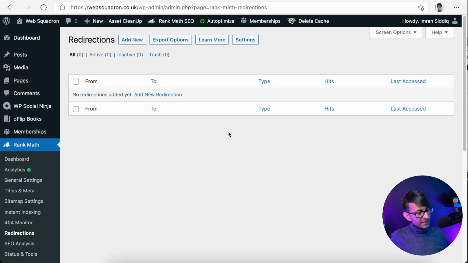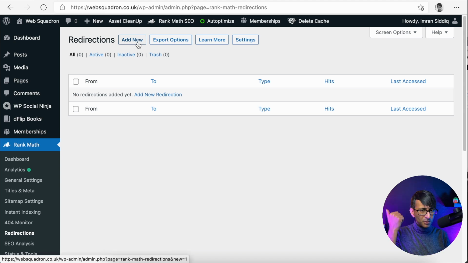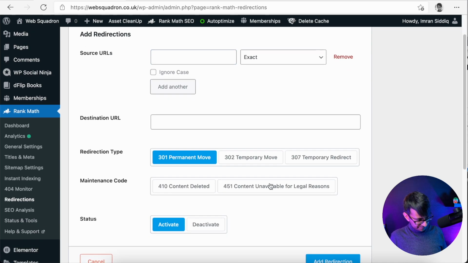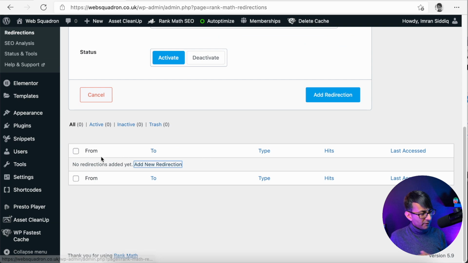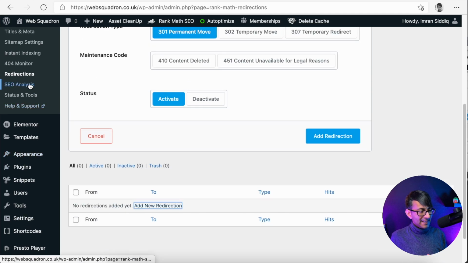When we go to redirections, I've already done it in the setup. So I've already said that the redirections are, look, if I was to click add new redirection, this is where you get to decide, is it a temporary move or is it a permanent one? I've already in my settings decided I'm going to have a permanent one anyway. So I'm not fussed. I'm not going to start setting this up again over here. I've already done it. So redirections go to our homepage. I just like to keep things simple.